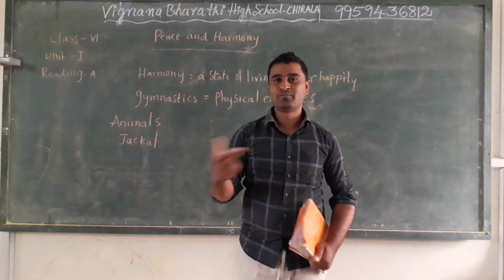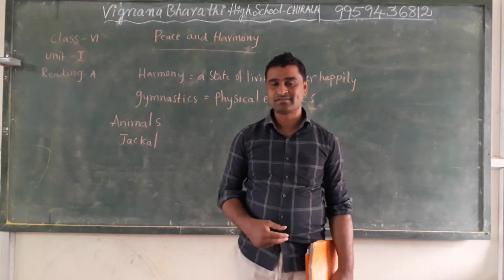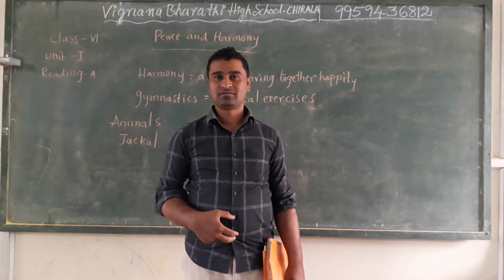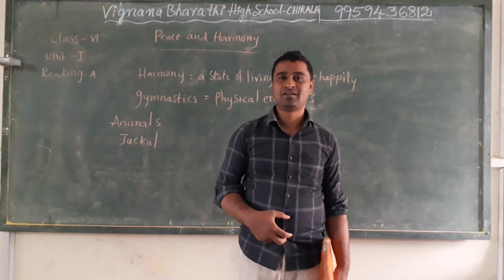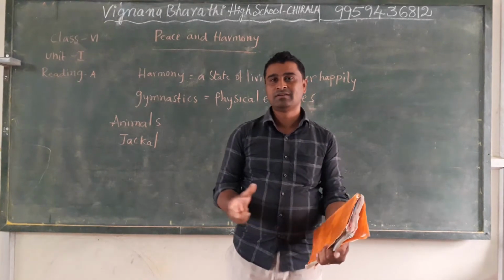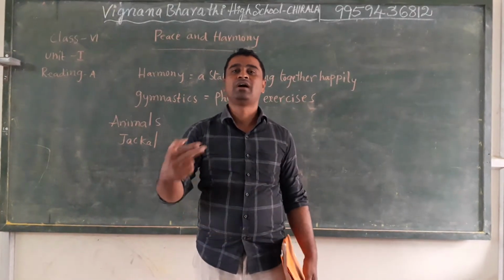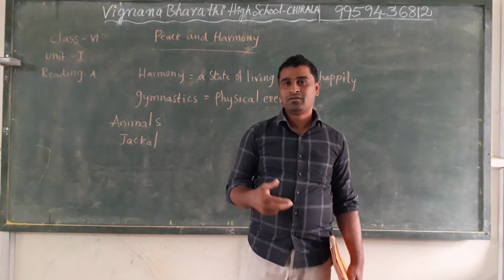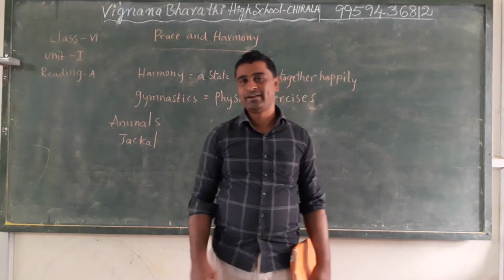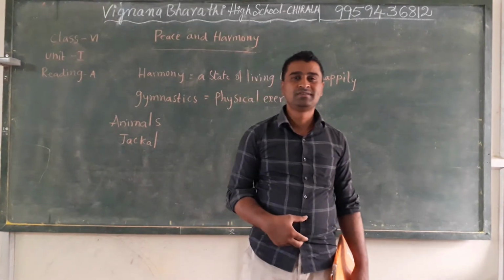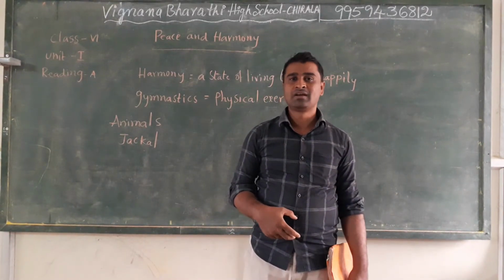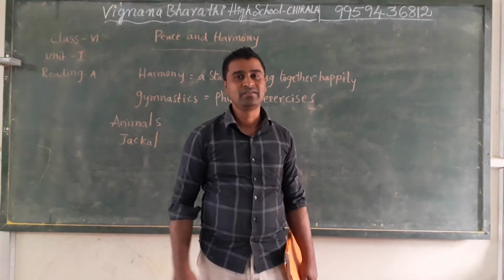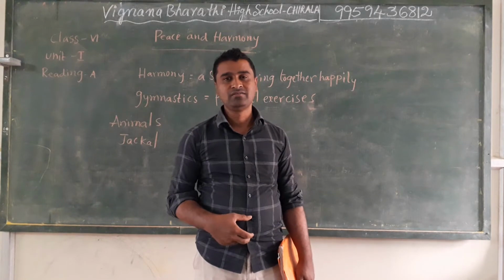You have come from 5th class to 6th class and the lessons are different. Though grammar is a little bit more or a little bit the same, we have advanced topics in English grammar. When it comes to the reader, we have 6 units. Each unit contains 3 sub-readings: A reading, B reading and C reading.